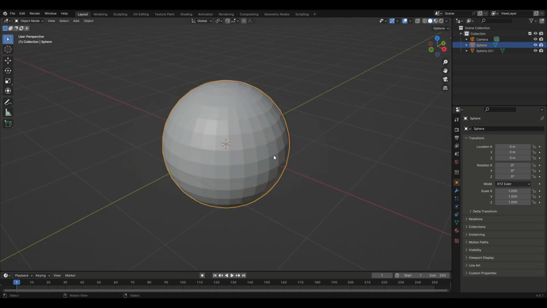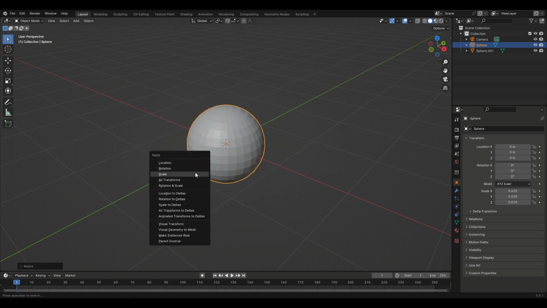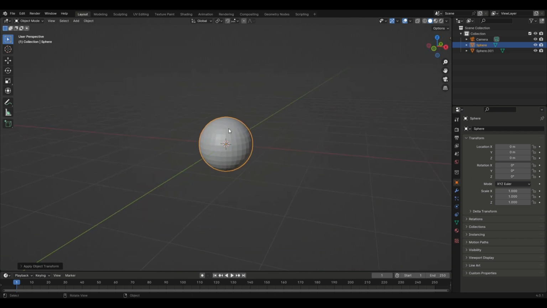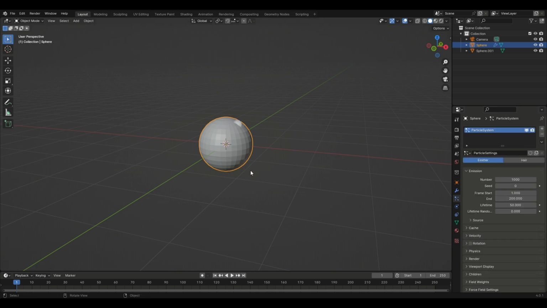Okay, so now that's completed. I'm just going to select this object and scale this down as well because we don't want it that big, and then Control A the scale. This will make it transformed. I'm going to add a particle emitter firstly. So this is the particle system I have.